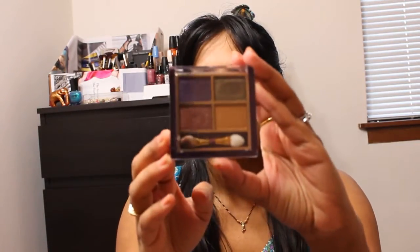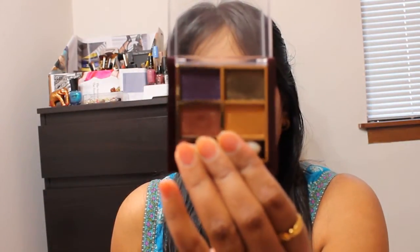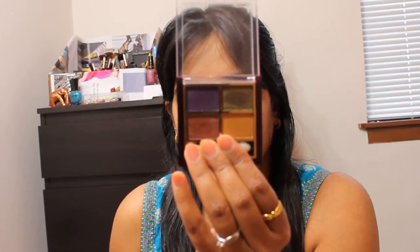This is the quad I used — it is a Lakme quad, and the quality is amazing. I was never a makeup person while I was in India; my makeup interest started only about two or three years ago and it's growing extensively. This was probably around 500 rupees nominal. There is no fallout, the pigmentation is fantastic — you can see those gorgeous colors right there. I'm very happy with the pigmentation of this.